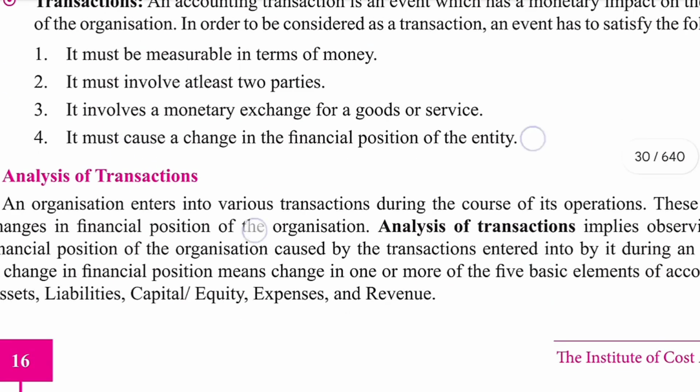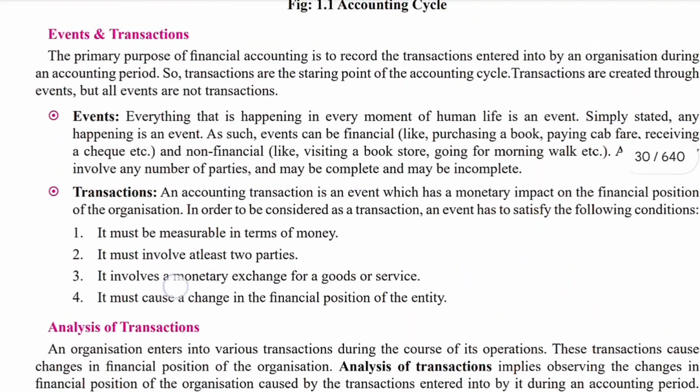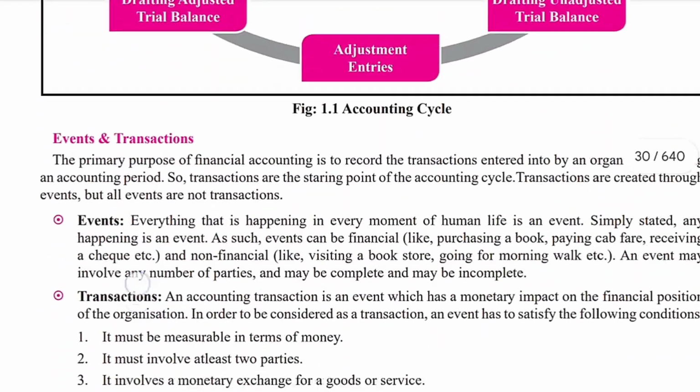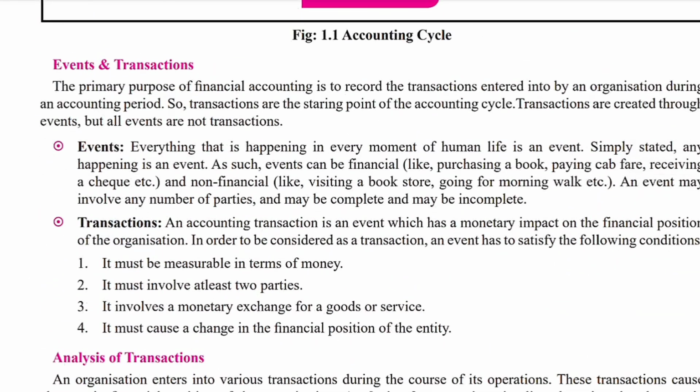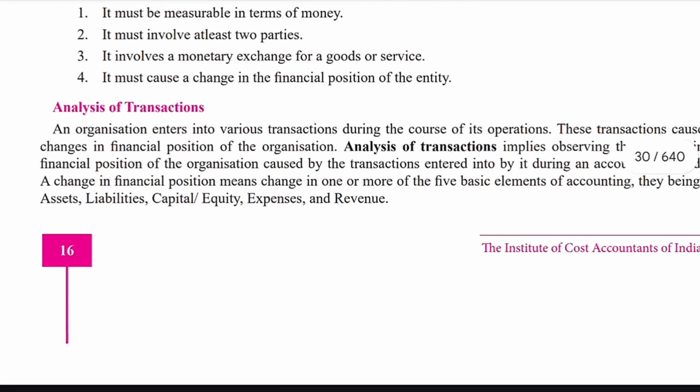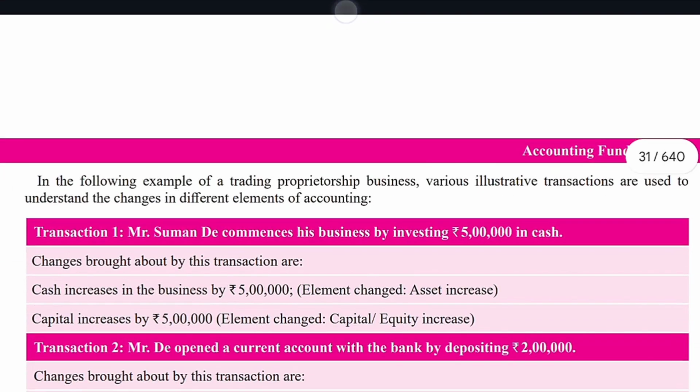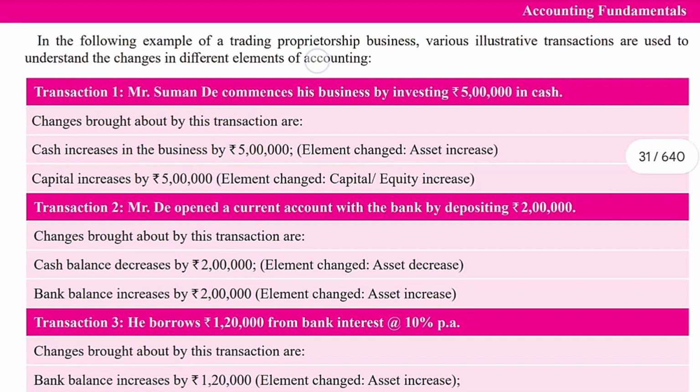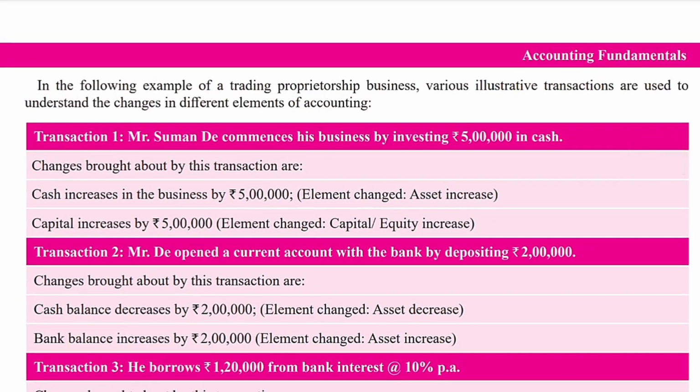There is no need to give too much stress on it, but still it is good if you understand that. If you are able to write it in your own words, that is way better. Then comes analysis of transactions. In the following example of a trading proprietorship business, various illustrative transactions are used to understand the changes in different elements of accounting.